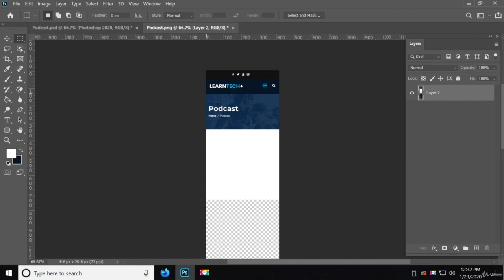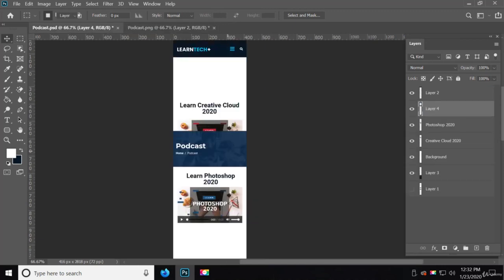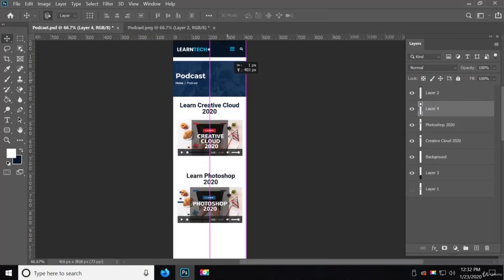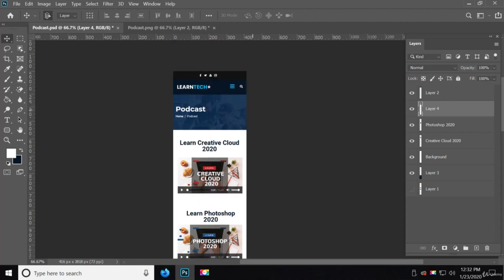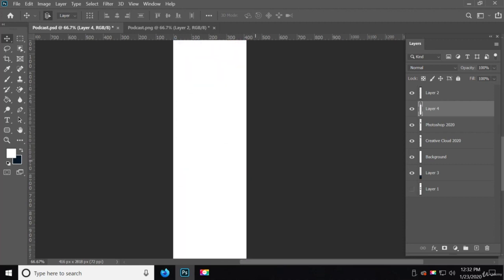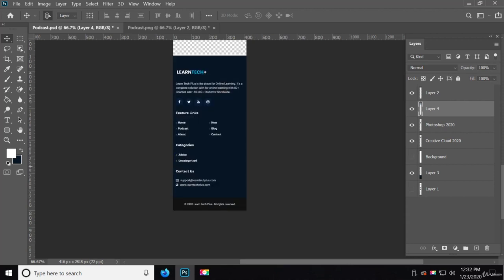And then the last thing we need to grab is the page name. So I'm going to grab the marquee tool again, and we're going to go right from the top of podcast, hit Control C, Control X, and then paste it in here, drag that sucker up here, and now we have almost done a podcast page. What happened to my, oh, okay.